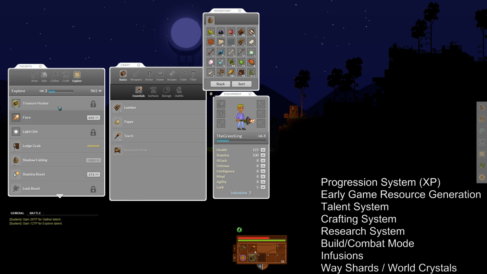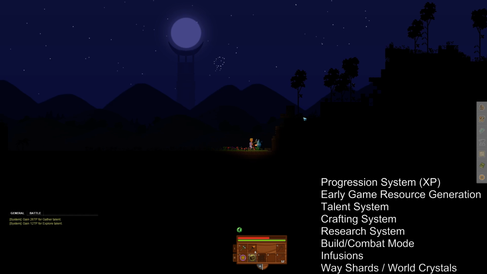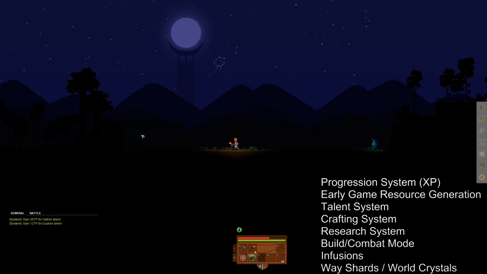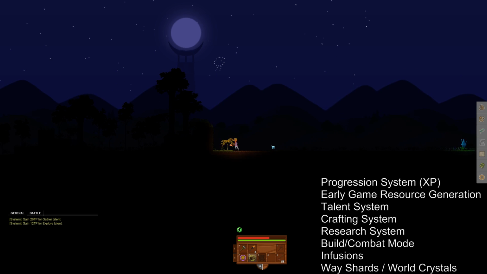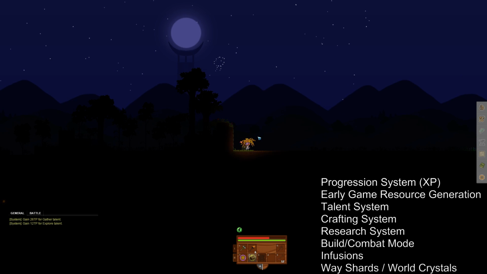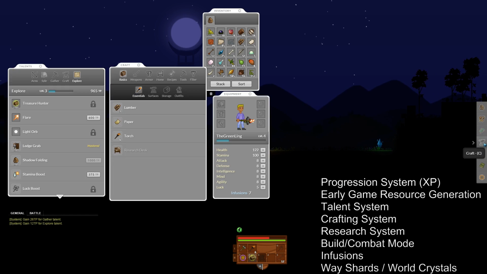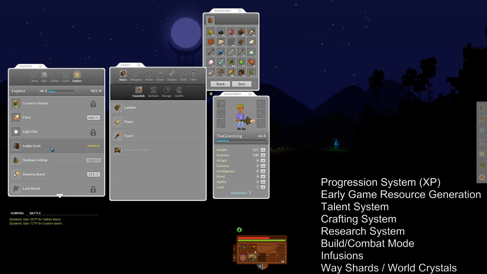So, ledge grab. Ledge grab is pretty much the most important skill in the Explorer tree. It allows you to reach and grab ledges. This is really important for areas that are too high. For example, this area. I flattened this whole area, but I wouldn't be able to reach this without ledge grab. So you can see, it's a very important and crucial skill to your success.